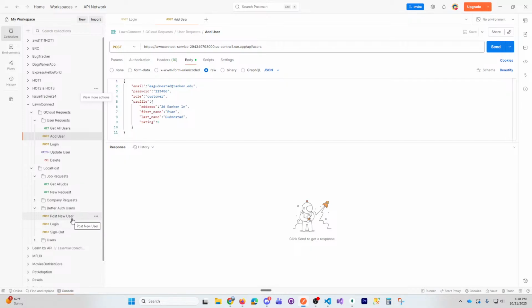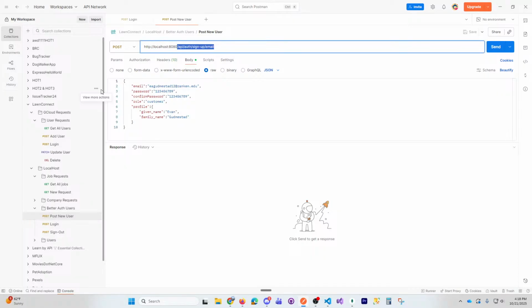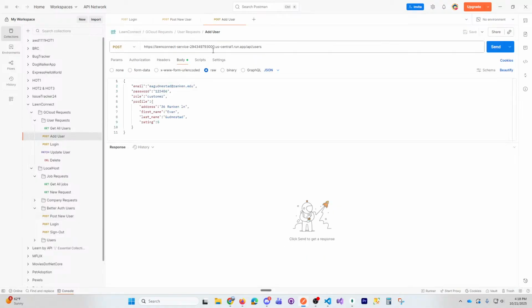If I post a new user, it's done this way. So let's go add user, API auth sign up email, and Gudmundsted 123.